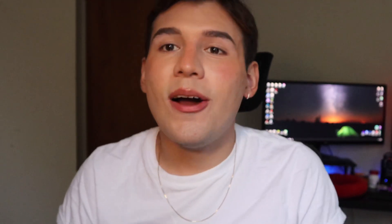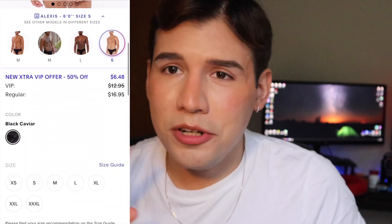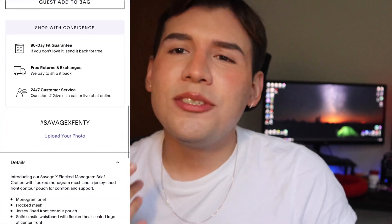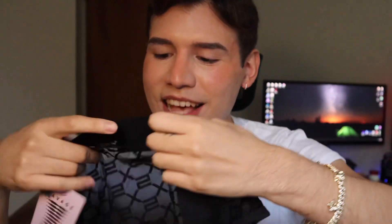The second item I purchased are these Monogram Briefs. I'm not a boxer brief person — I love underwear, jock straps, or thongs. I prefer underwear, and these are see-through. If you know me, I love a see-through mesh moment. It has the monogram XS on it, and in the front there's an X on the band as well. It's very stretchy and feels like good quality. Both the jock strap and the monogram briefs are a size small.